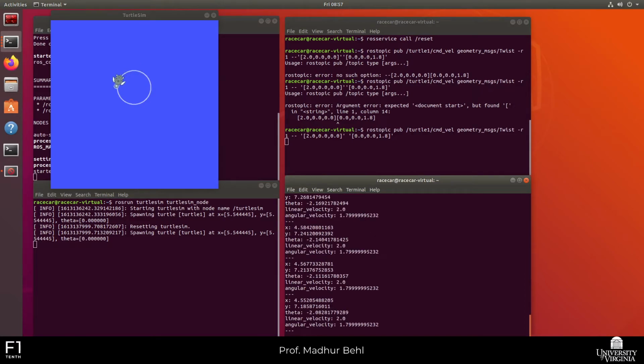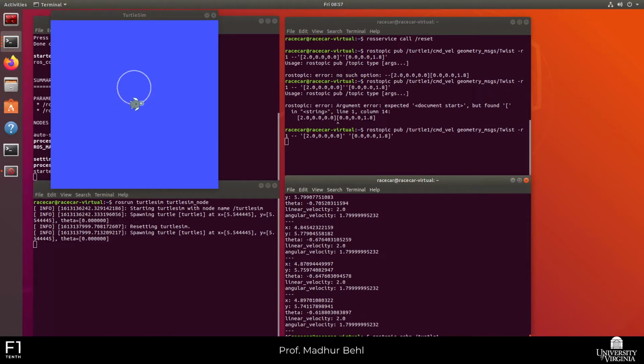So remember earlier this was a static message because the turtle was not moving. But now you can see that it says that the linear velocity with which the turtle is moving is 2 and the angular velocity is 1.8, and the position or the pose of the turtle is continuously changing. Right, so this makes sense now, I hope, that you can echo the messages on the terminal session.